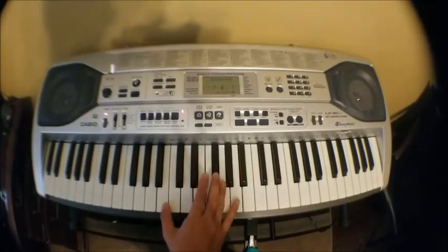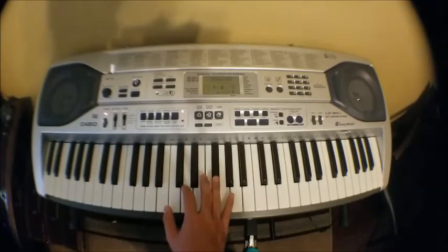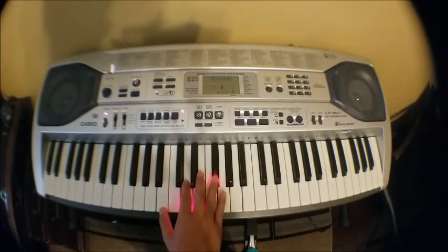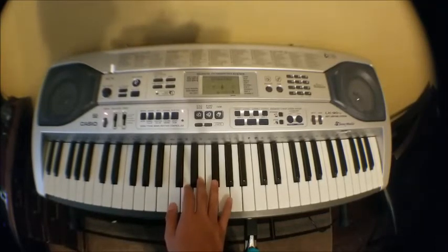So after you repeat the B and E's, it starts repeating the F sharp and D. So it's basically this rhythm. I don't really know how to explain it, but just follow along.